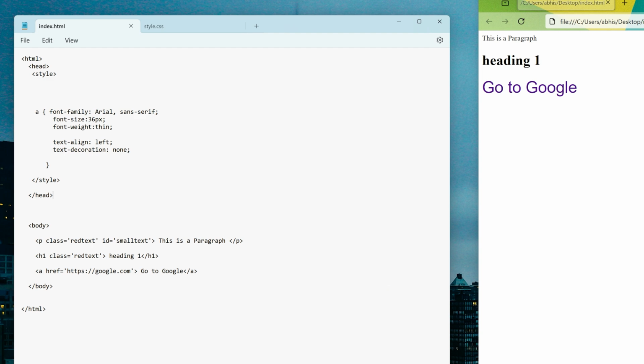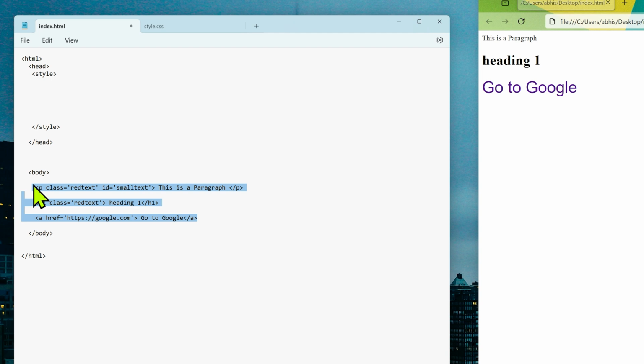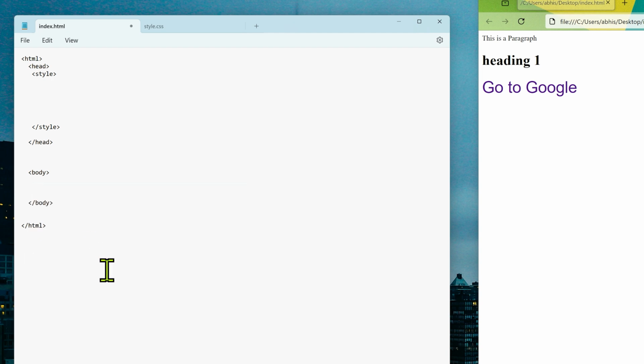Okay, let's move on to the tutorial. So for now, let's remove all this code. Now we'll introduce a very important element which is called div. So div is kind of a box which we use to create web designs. It starts with a div tag, and then we end with a div end tag. Just to target this, we can write class equals new div 1. If I refresh the page, you can see everything is gone and the div is not showing because there is no text inside the div.